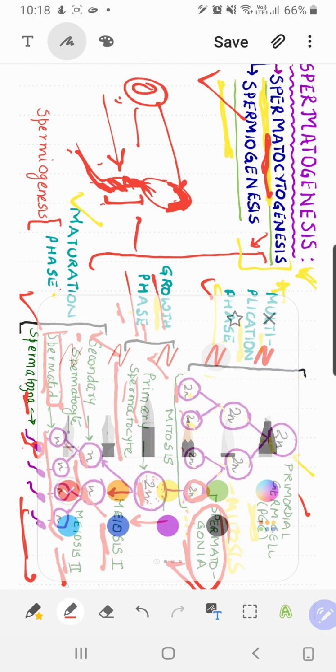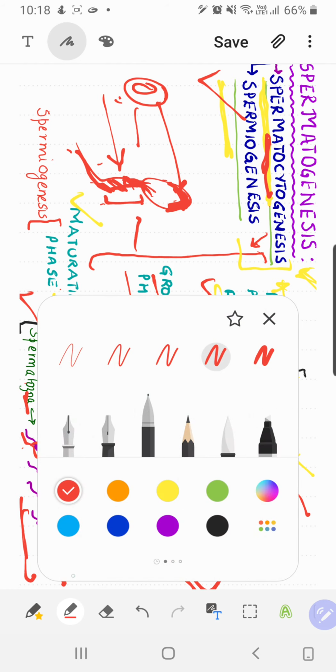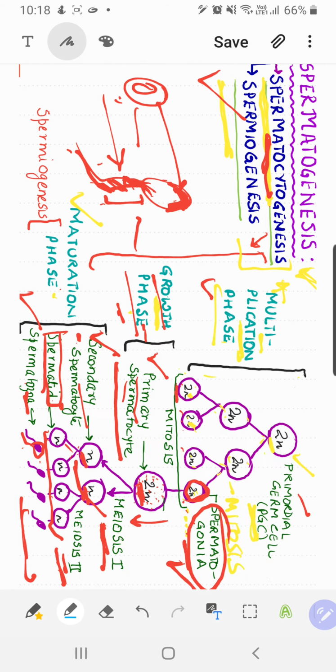And another thing, I'm just using a different color to tell you that when you talk about the centrioles here, we always know that one is proximal at the beginning of the middle piece and one is distal at the end of the middle piece. And the distal one is actually responsible for drawing those axial filaments which combine together to form the tail, right here. So I hope this much is clear to you.